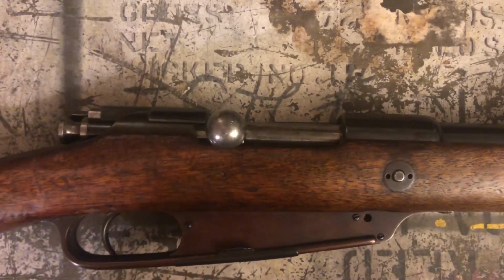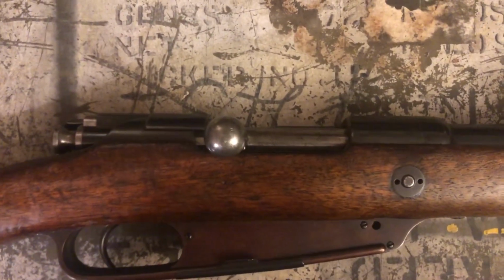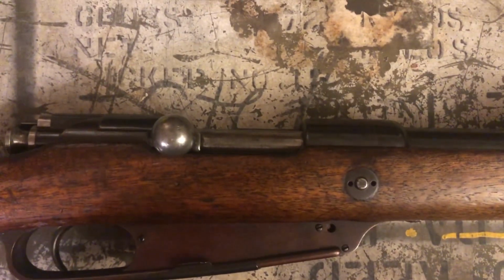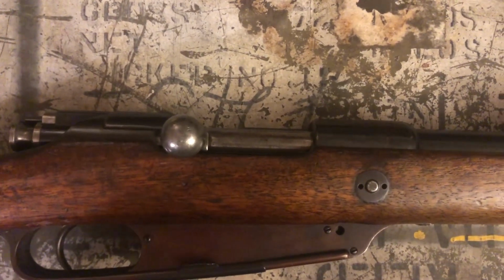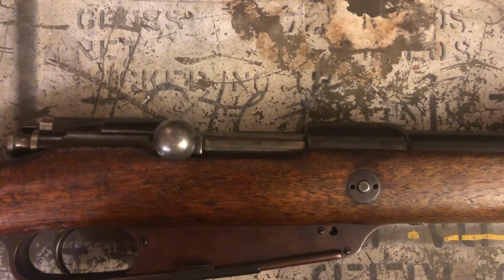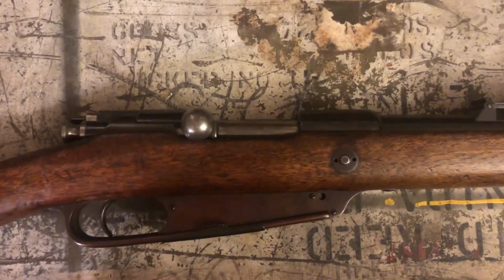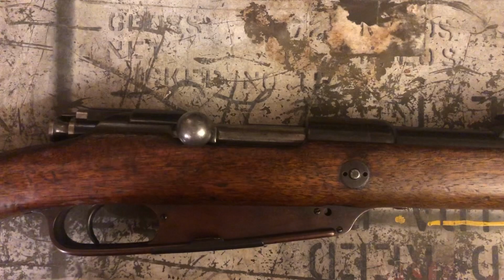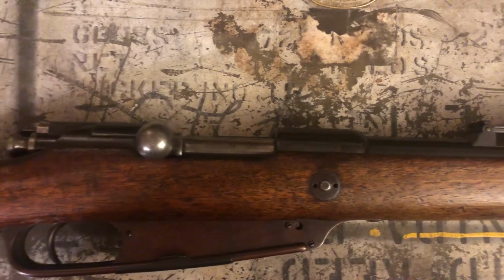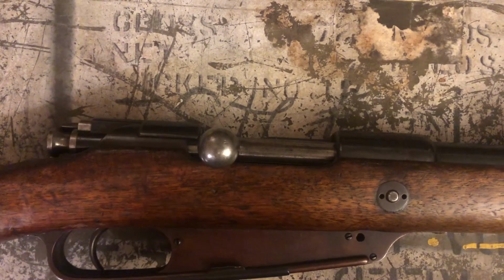And this is where the trouble with these things started. So early on in the adoption, several of these blew up. Now, it turns out part of what actually happened was there was an excess of jacket fouling in the barrel, which was making the bores extra, extra tight. The jackets were too soft on the early ammunition. And on top of that, the early smokeless powder they were using was breaking down, acting almost like pistol powder would, where it's burning way too quick, spiking pressures way above what they should be. So that caused several kabooms.